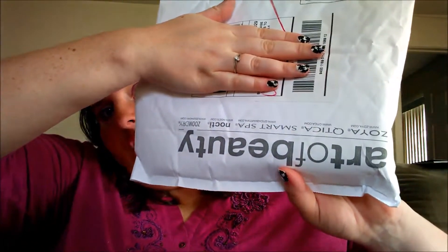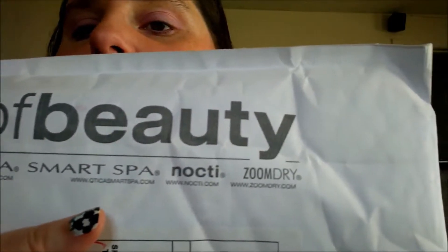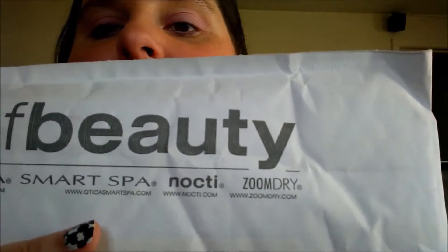I'm back! If you did not watch my last video you have no idea what I'm talking about, so this is going to be a nail polish haul — it is Zoya. I bought Zoya and they had a special: three free nail polishes, you just had to pay shipping which was $15. With all the nail polishes I got, it came to about $28 — I got two $9 ones and a $10 one, so I got them free with $15 shipping.